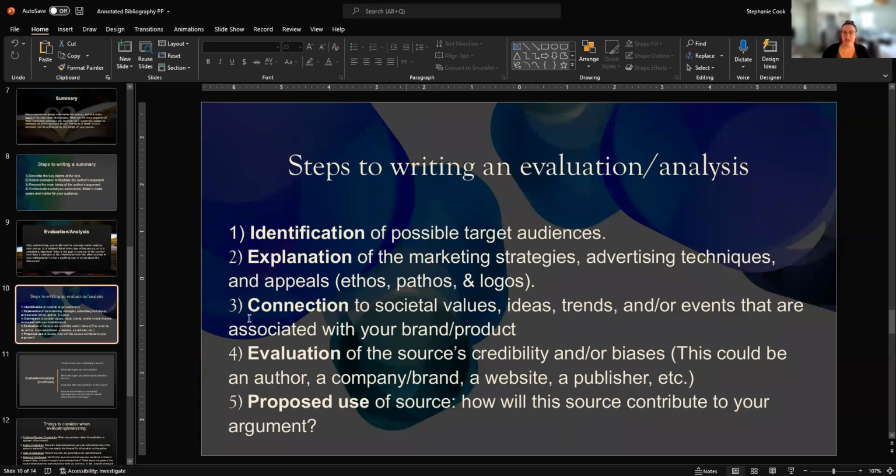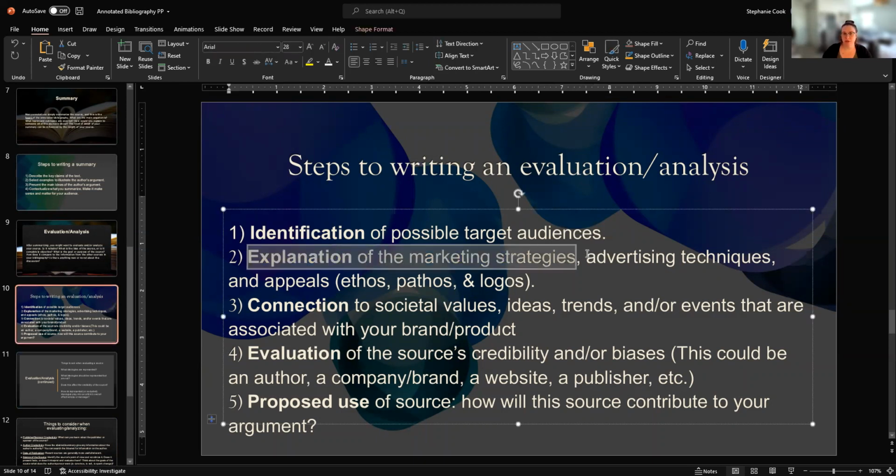So when you're writing an evaluation, again, this is not like a how-to guide, but these are ideas to consider as you're writing. So, identifying audiences. Who is this paper being written to? That might matter. Is this a paper that was written to one source, like the president of a company? Is this a paper that was written to a much broader audience, like in a mainstream magazine like Nature? Is this a paper that was written to specialized people, like some engineering journal that only mechanical engineers read? So think about who the audience is. That could play into possible biases that might come up.